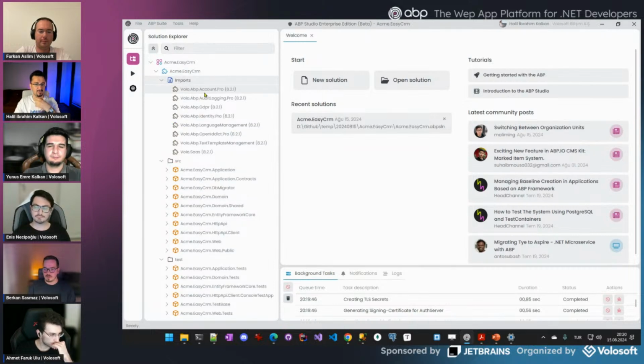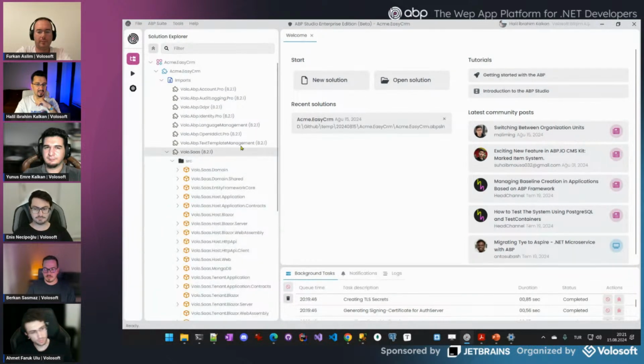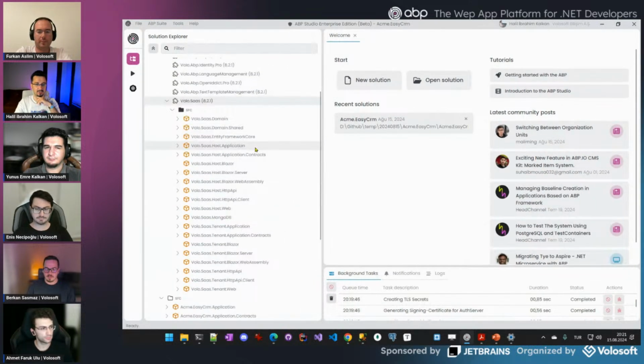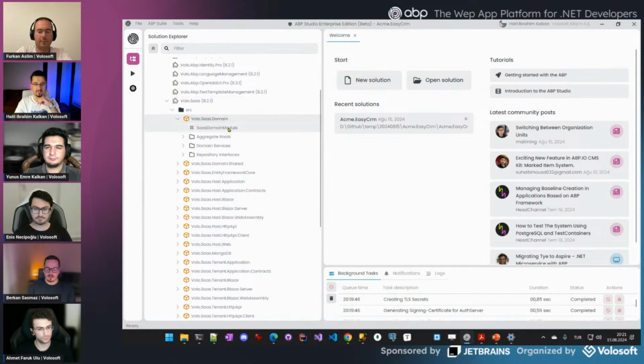We also imported some pre-built modules from the ABP platform, like GDPR, identity module, account module, or audit logging module, and so on. If we want, we can explore the contents of the modules. If I right-click a module and select load details, it shows all the contents of this module. For example, I want to explore the aggregate roots defined in this module.